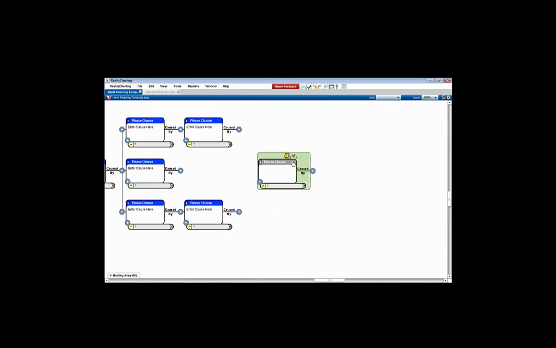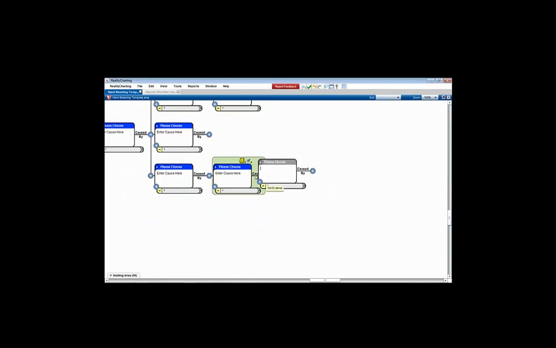When you're moving causes, don't forget that everything is done by the bar, whether it be gray or whatever color it is. So I want to grab this, and once I do, I can move it around. And when you're attaching it, you're going to want to move over. You can see it. If I drop it right now, it will not attach. It may look like it, but it's not. Until you bring that over to the point where it changes color, then it will attach. Now that I've done that, it's attached.